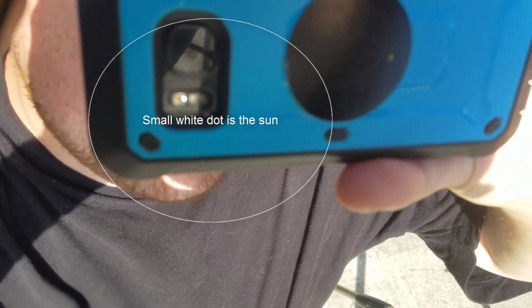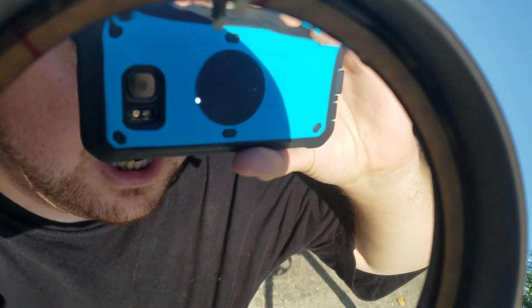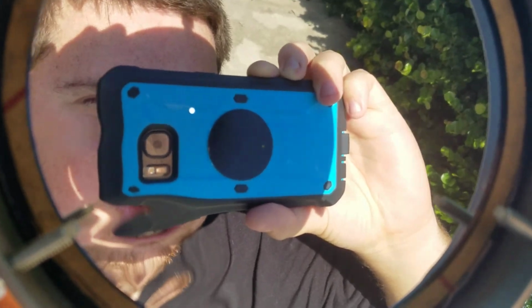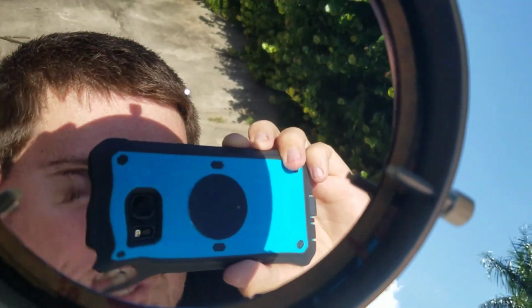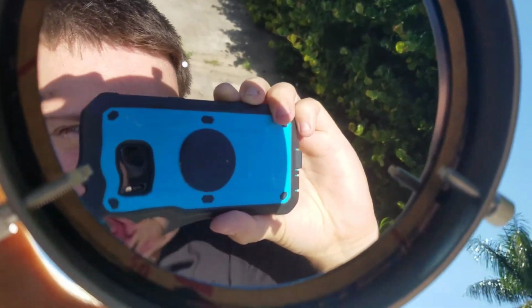So I'm going to show you what I mean real quick. I think you guys can see the sun up there at the top. What you want to do is go all the way around this filter, in a circle, to make sure that along all the edges and in the center, you don't see any light coming through it. And I mean light by pinholes or holes in it, because if you do, you don't want to use the filter at all. So you can see the little dot up there, it looks like the moon. I'm going to go all the way around the edges, which I'll do myself, but I wanted to show you what I mean though real quick.